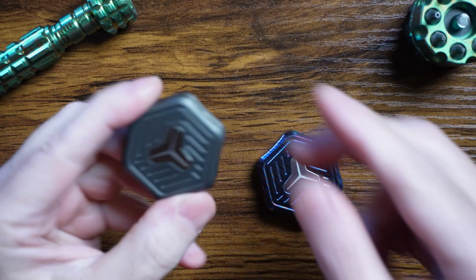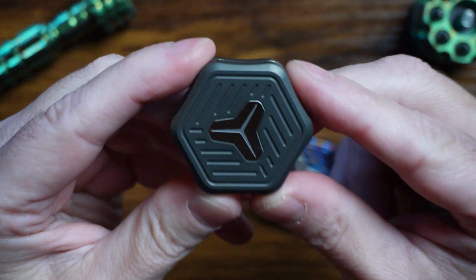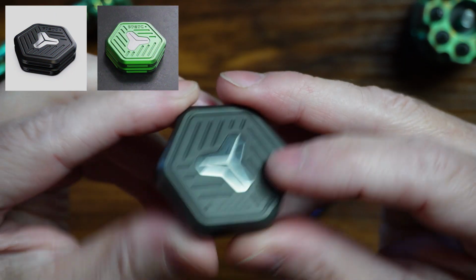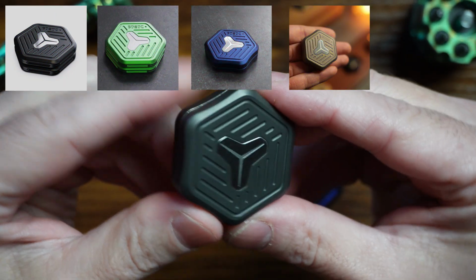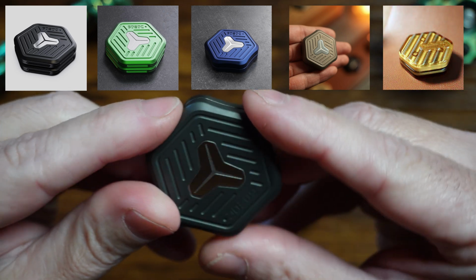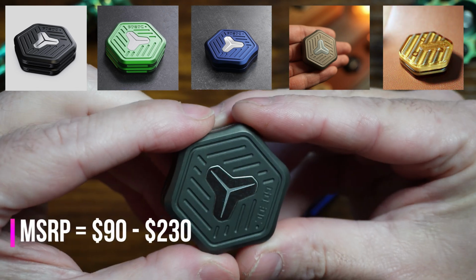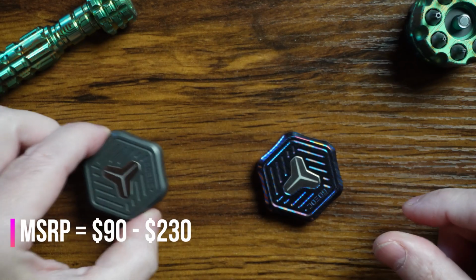All right, taking a look at the original Gladiator. So this is zirconium right here. It also comes in aluminum black, aluminum green, stainless steel, titanium, Mokuti, and Ultem. Now the price ranges, MSRP, anywhere from $90 to $230.